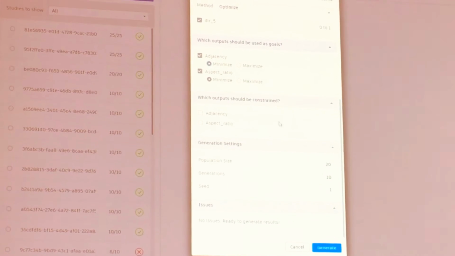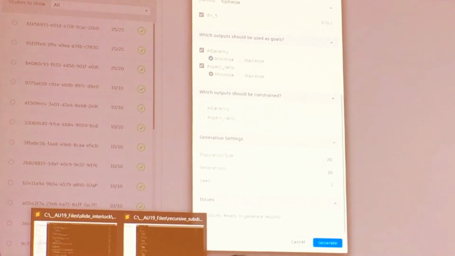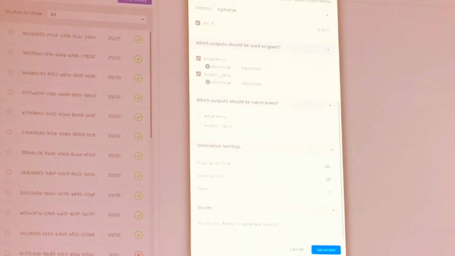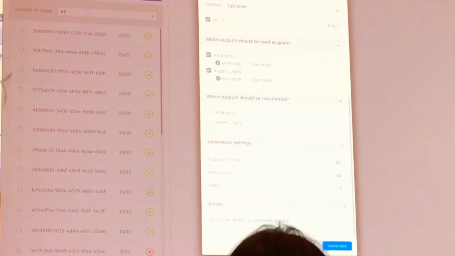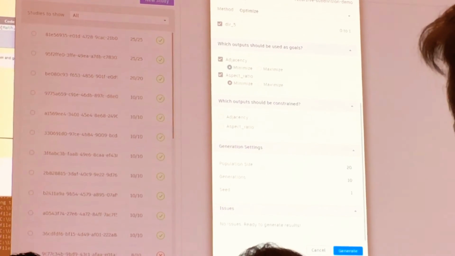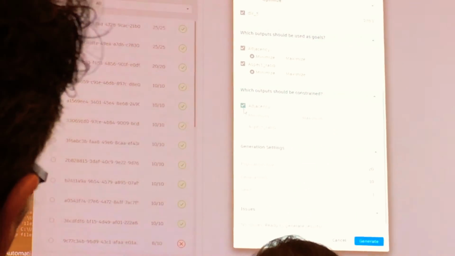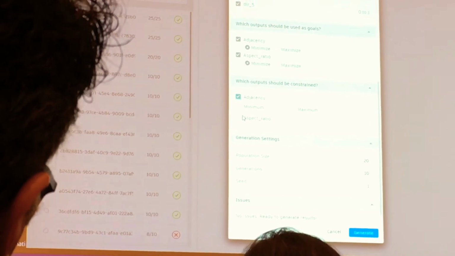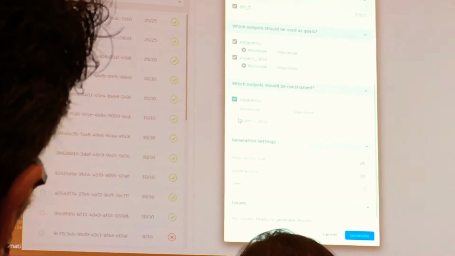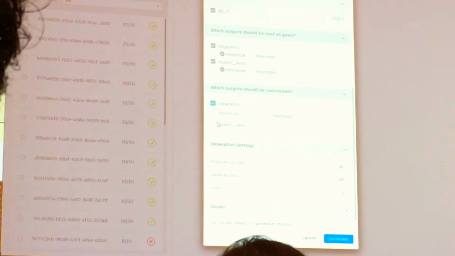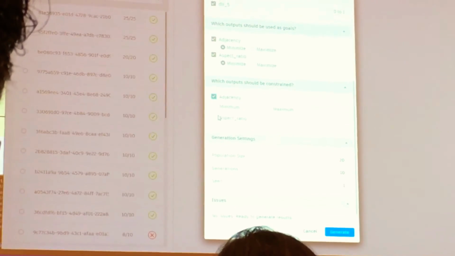And then one super cool thing that the recent Refinery update has integrated is the idea of constraints. Constraints are a little bit different from what I explained before. In optimization, constraints are, do you see constraints? Oh yeah, which is here. So you can set, for example, adjacency. You want to make sure that the optimization will create solutions that have adjacency results within a certain range or hit a specific target.